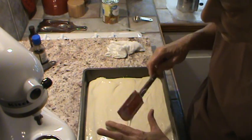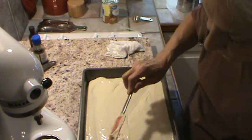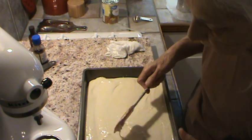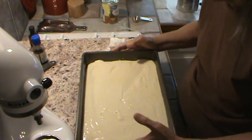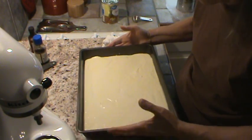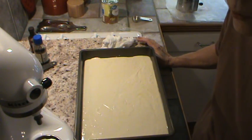This is a little bit of a thinner batter, so you can kind of bang it around a little bit to get any big air bubbles to come to the surface. So just like that. All right, we're going to put it in the oven, 350 degrees for about 30 minutes.